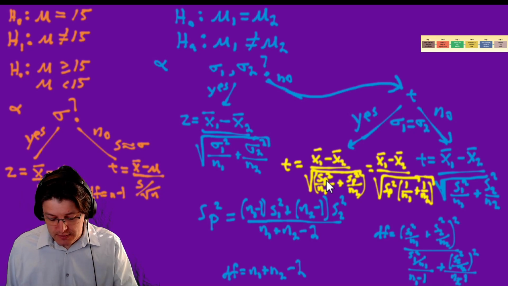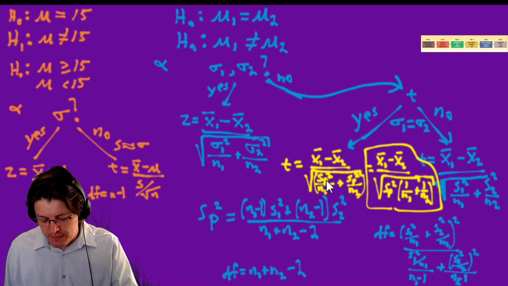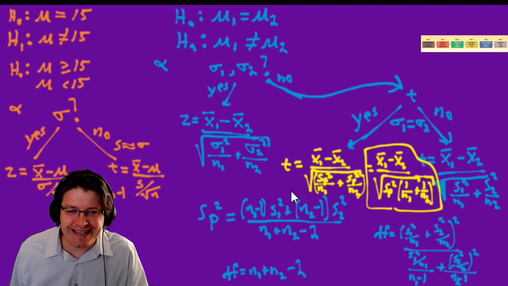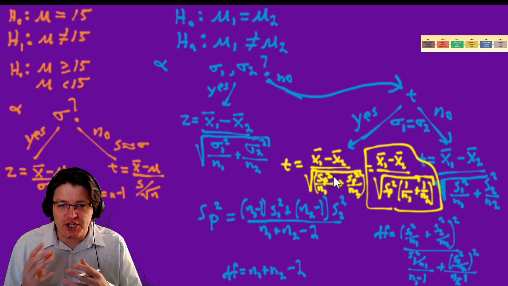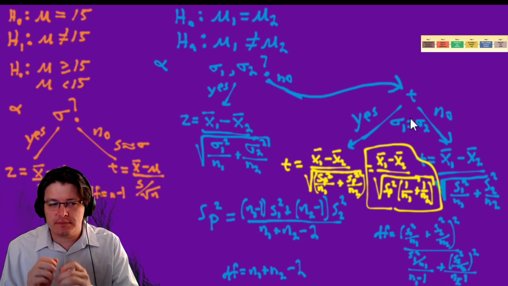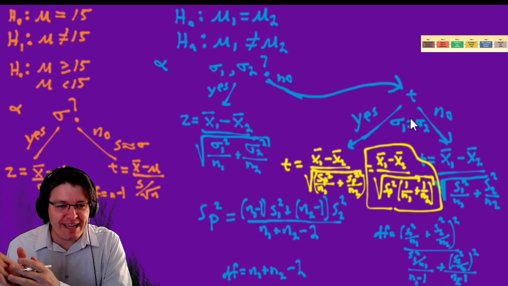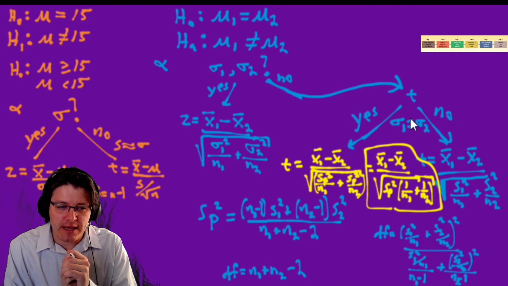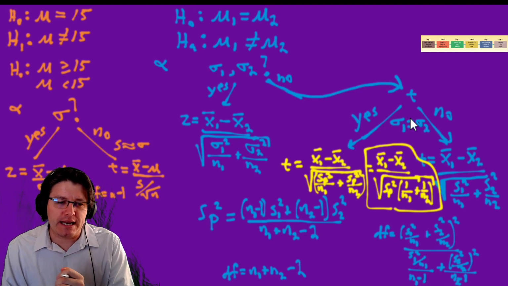Okay, so this is the version that is written in the book, and it is correct. I just wanted to write it in this case because it matches more closely what we've done in these other cases. So even the Z, or over here with the other T. Okay, so really the big change here, this decision, is sigma 1 equal to sigma 2? If it is, let's then take a guess with Sp and plug that in for both.